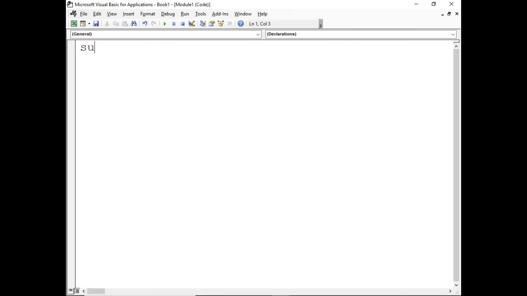Now I'm gonna name my macro calculate total sales all sheets. Instead of just having one sheet, we're gonna have multiple sheets to calculate the total sales value.